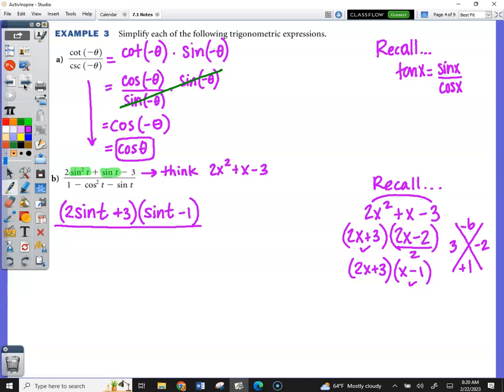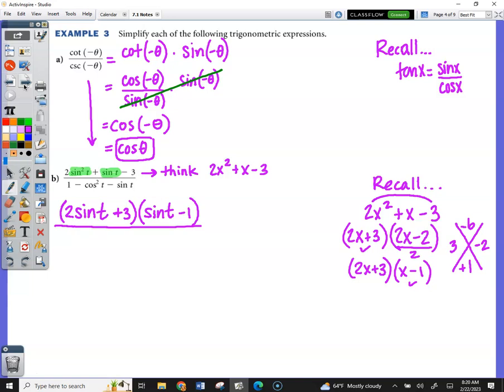What I have found that sometimes people struggle with is the t. The sine of t in there throws them off when they're factoring it. The t, sometimes they think of it as a variable instead of it's like a block, sine of t. So I have seen people mess up with that. But it's up to you to decide how you want to approach that. So the top part we have now in factored form using the trig expression.